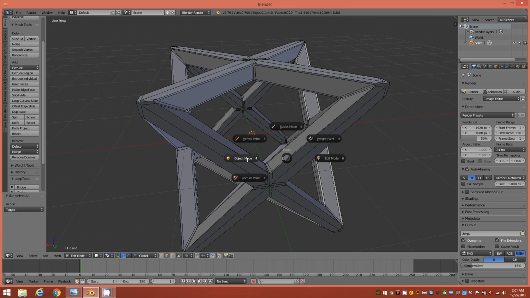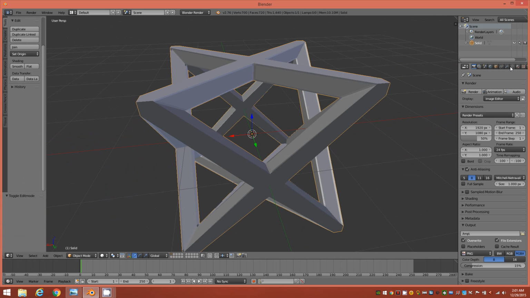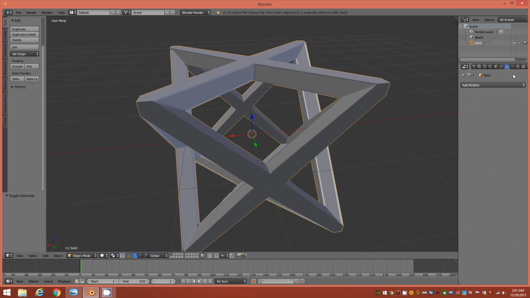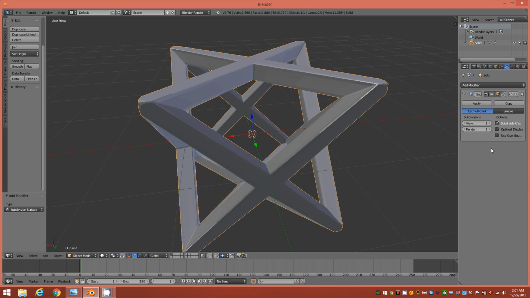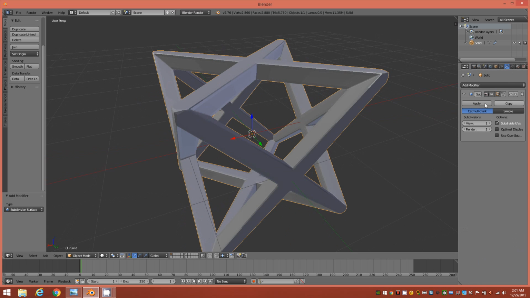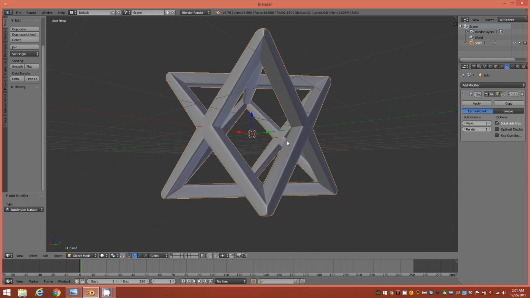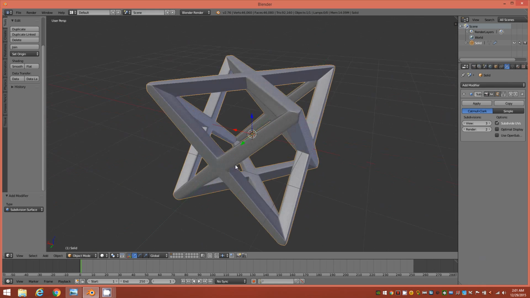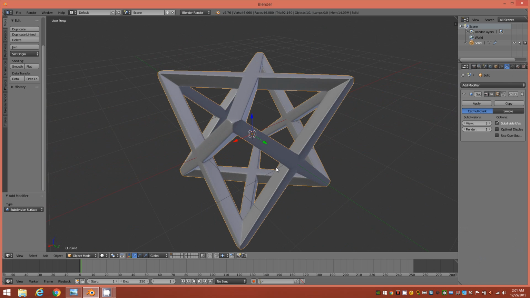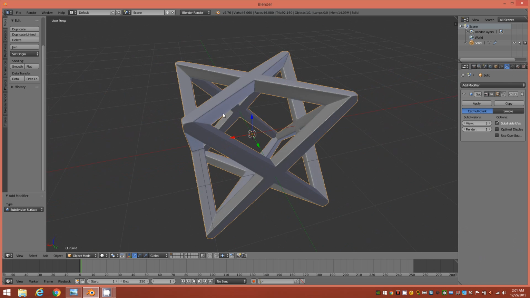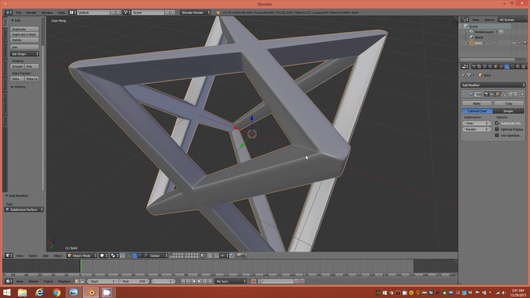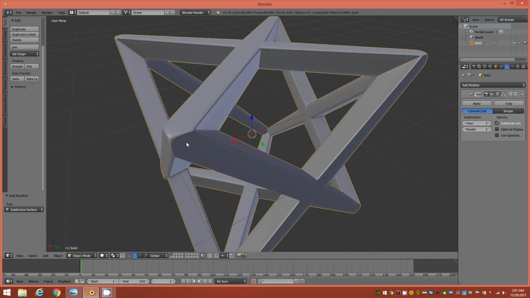And we'll use that for our subdivision. So tab out to object mode, and then go over here to your modifiers icon, and just choose the subdivision surface. Alright, and we'll go with the Catmull Clark, and I'll increase the subdivision to about 3. Now normally if it's just going to be used as a digital object, I would go with 2 or 3. Should be good enough. Alright, you can see how smooth that has gotten, but yet we have some nice beveled corners here.